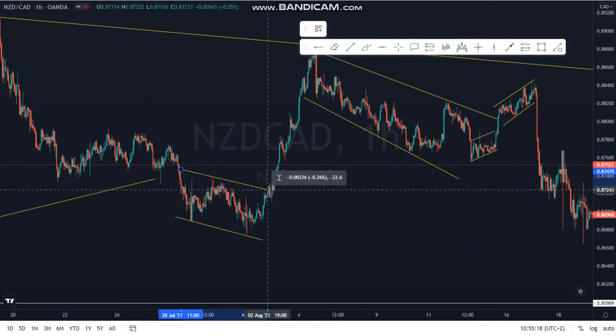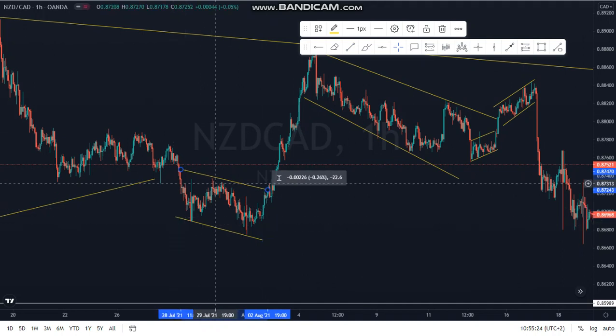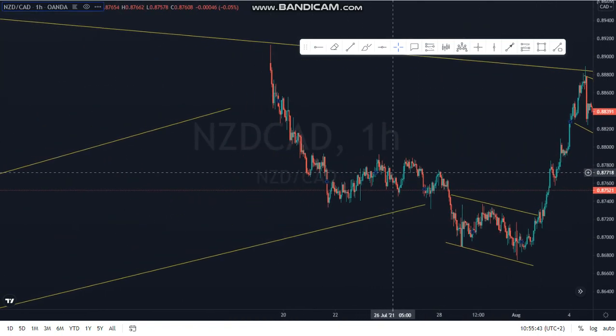Got something like this. Remember, the market moves in two directions: impulse and correction throughout. As you can see here, we had our correction. Then here, that's when the market decided to shoot up in an impulse move. Then here we've got our correction, then impulse, correction, impulse, correction, impulse, just like that, guys. The market moves in two directions.